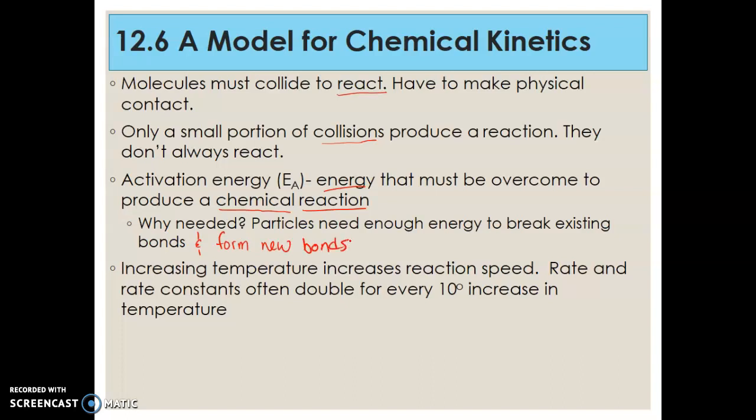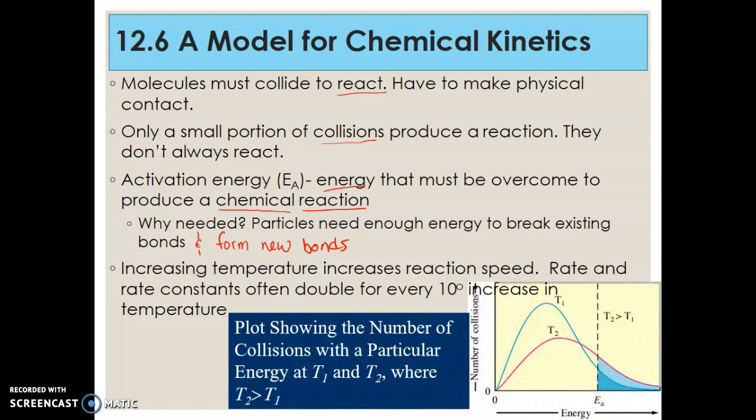Some things that you can do are increasing the temperature. This increases the reaction speed. The rate constants often double for every 10 degree increase in temperature. So one thing we know about molecules is that the higher the temperature, the more kinetic energy they're going to have. The more kinetic energy they're going to have, the more collisions are going to happen, which then can increase the reaction speed.